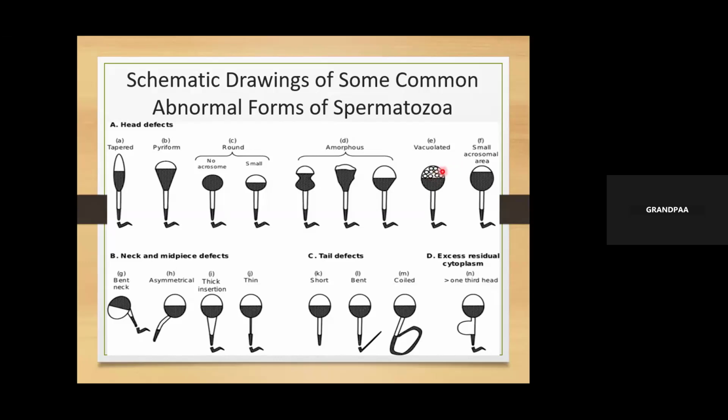Here you have the vacuole, but the vacuole is covering the entirety of, or a larger portion of the head. Once you have so many vacuoles, if the nucleus is not condensed properly, note here you have the nucleus. If the nucleus is not properly condensed, it means that the vacuoles will cause some indentations. I hope you understand indentations. They will cause some depressions within here, and those depressions are also called craters. Indentations here.